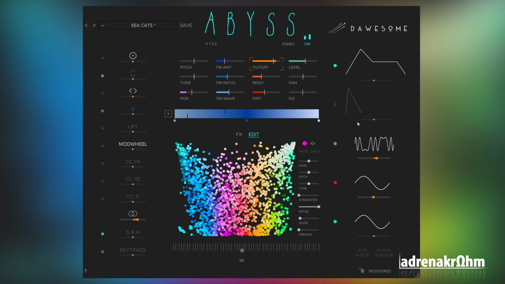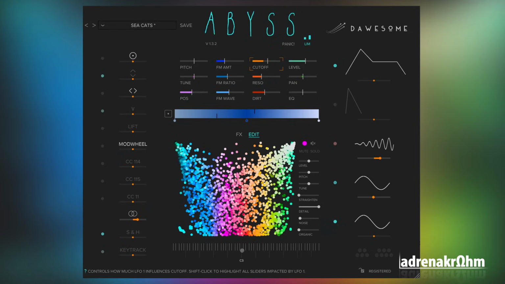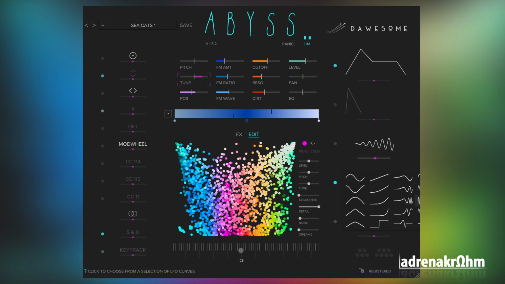Add some modulation to the cutoff. Actually, I can see it already is here. Let's change this to, I don't know, something like that. And then tune, let's add something like this. And once again, we'll choose something interesting like that one.